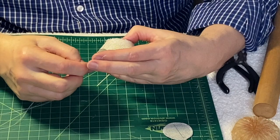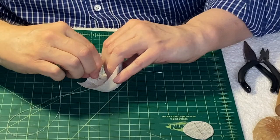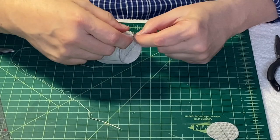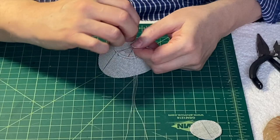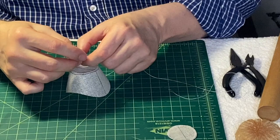Through the threads, start your stitch. And back up to the top. And I'm gonna knot these off. It's really hard to knot your threads in the buckram like you would fabric, because you can tear through it or distort the shape.